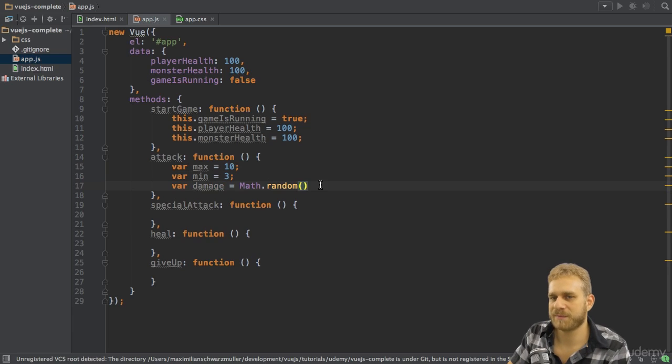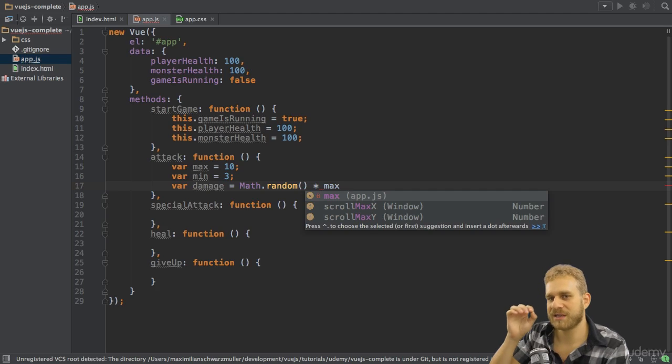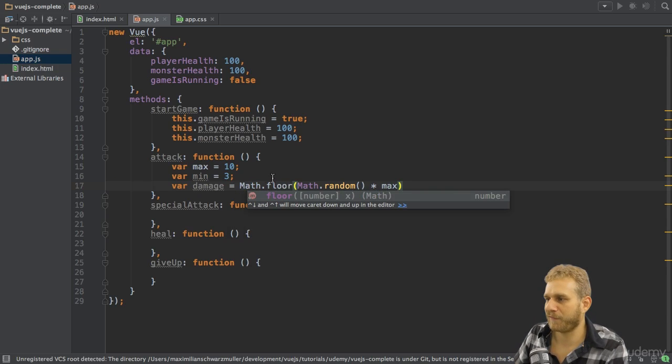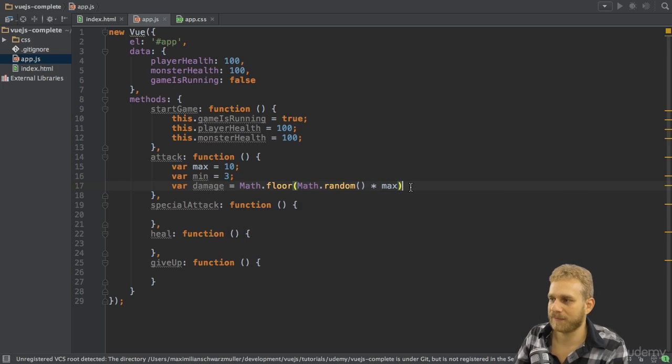Now, since Math.random is between 0 and 1, we should multiply it with max to now be between 0 and 10, but 10 excluded, so 9.999. It's a floating point number. So this is still not what we want. We want to have an integer, 10 included, not excluded. To get there, I will wrap this in parentheses, and I will get the floor of that with the Math.floor function where I pass this random number between 0 and 9.99999. Now we have a random integer number between 0 and 9.